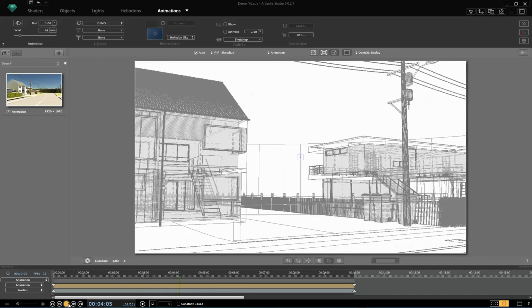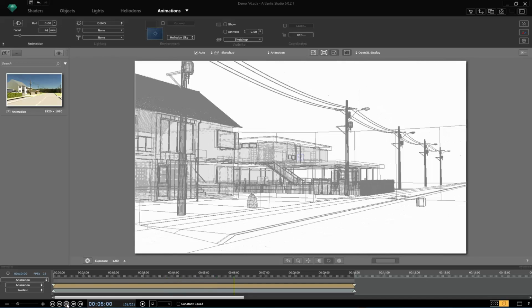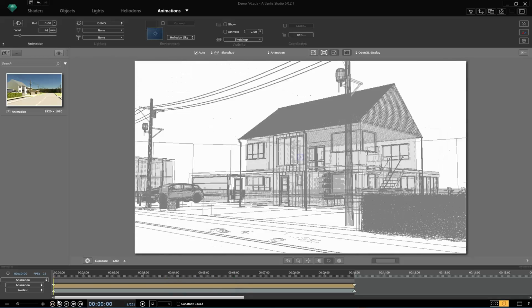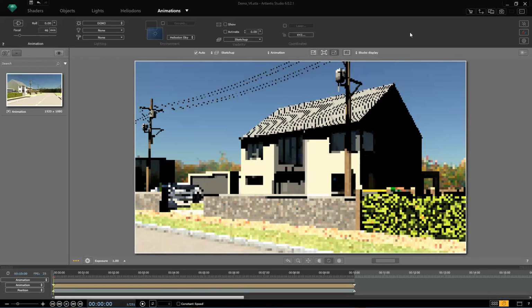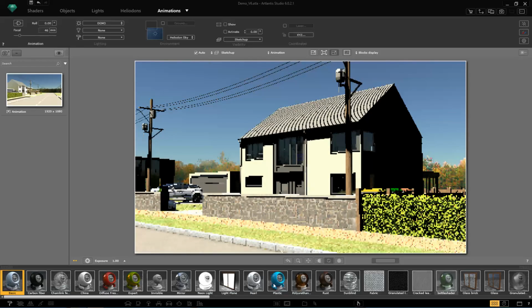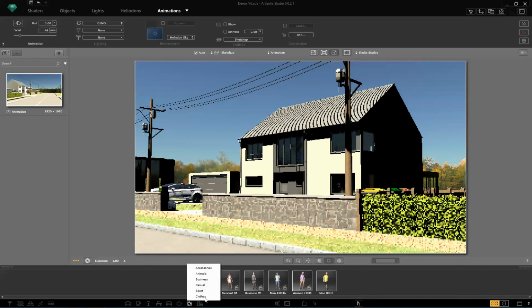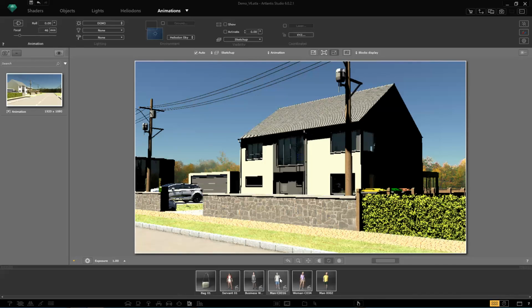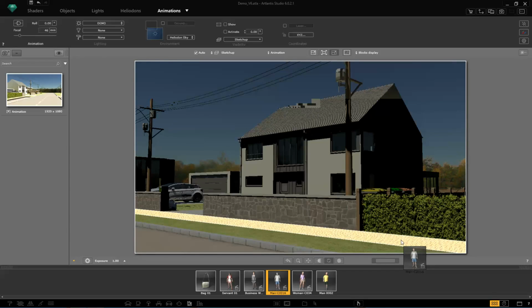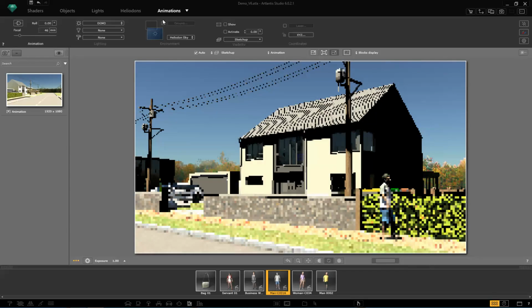What else can we animate? Objects, for example. This should be done exactly the same way as with cameras, but before we do that, we'll need to open the Object Inspector. I'll switch to the catalog and look for animated people. This one looks good, so I'll drag and drop it into the scene. Animated people are specific objects that can behave differently. In the Object Inspector, we'll find a small list of behaviors that we can choose from.